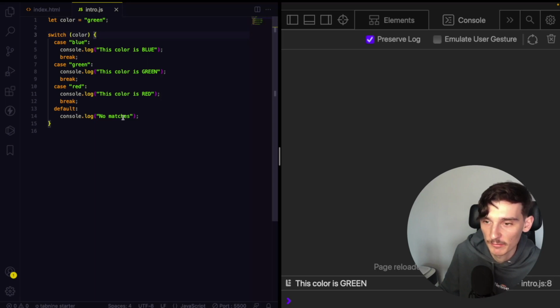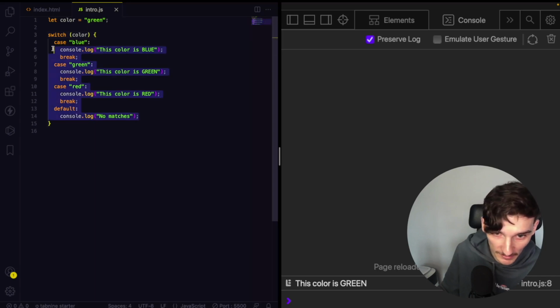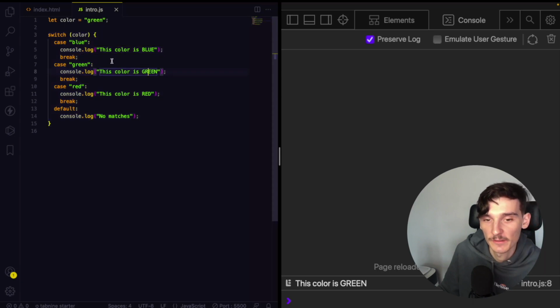For example, if I want to render every number below 1000 in a switch, I would go from case 1, case 2, case 3, and make 1000 of them. So switch is only a good method when you want to render a few multiple cases, like maybe some colors, maybe some other variables.